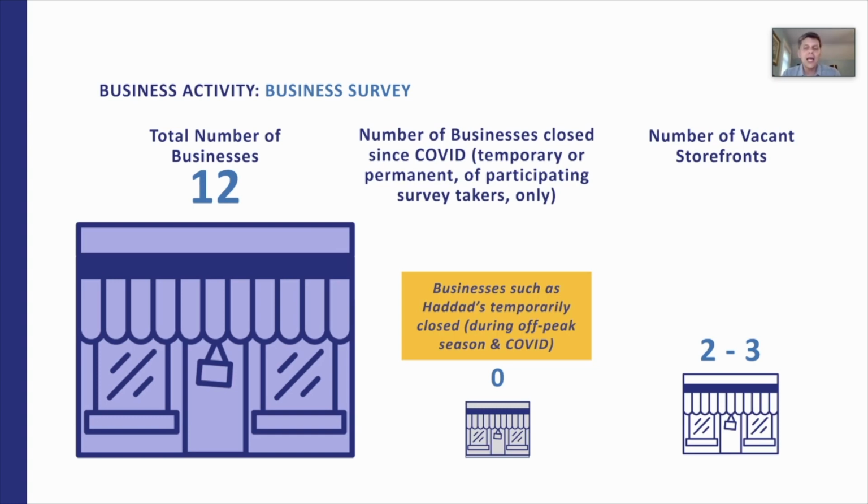We don't have any data specifically about who closed during COVID, but anecdotally, we all know, for instance, that Haddad's closed for a couple of months during the winter for the first time in recent memory. That certainly speaks to the drop-off in restaurant sales. And there are at least a couple of vacant storefronts. Again, it's a seasonal environment, so we can't be 100% certain which of those will be back in the summer or not, but it may be a sign of a lasting impact, and it is a sign of potential opportunity.